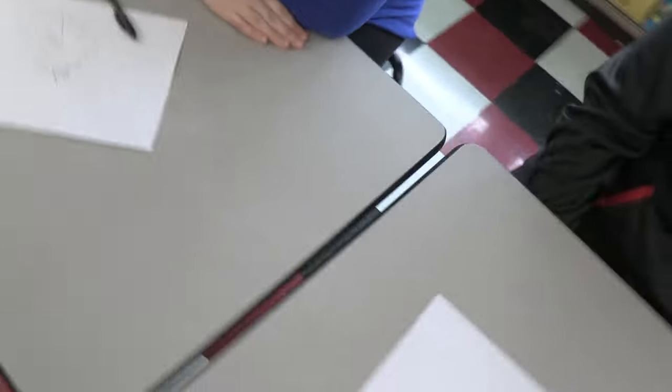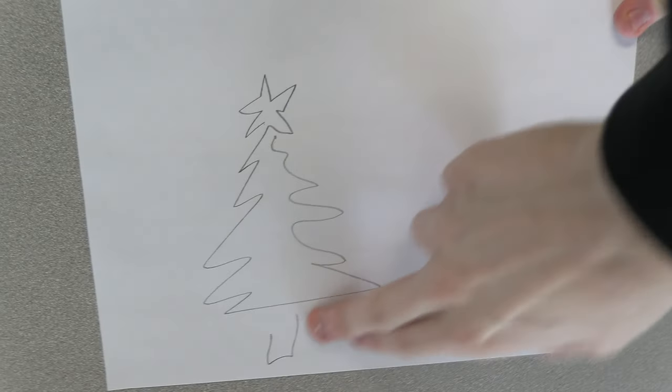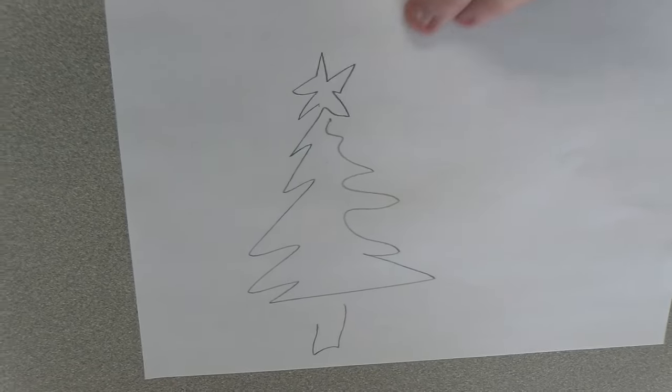So if you're on the right again, we're going to take a peek at Kylie's. You can see that it looks like a tree, and it's got a little stump and whatnot. And it's actually, she's opening her eyes. A star. You open your eyes. Yeah, when I'm done. No, before. Okay. Let's not accuse each other of cheating.